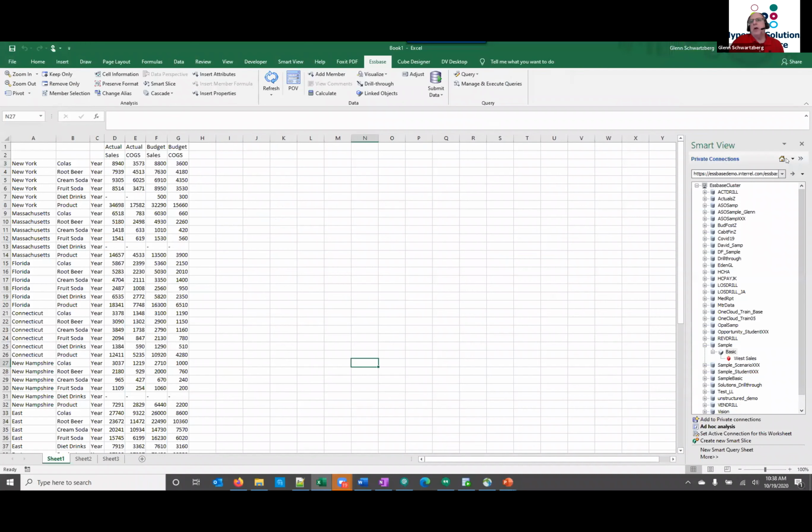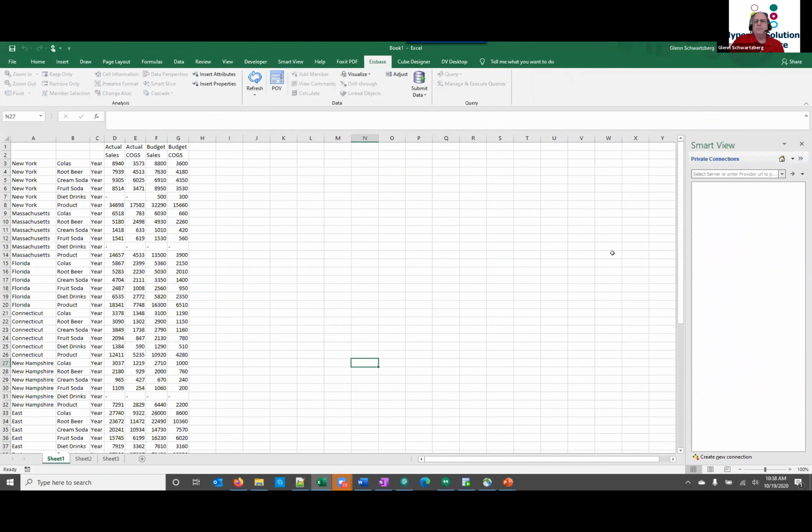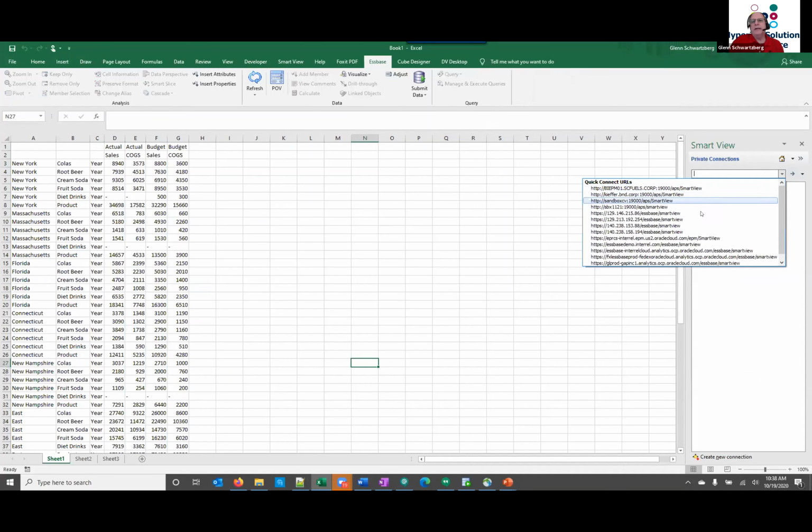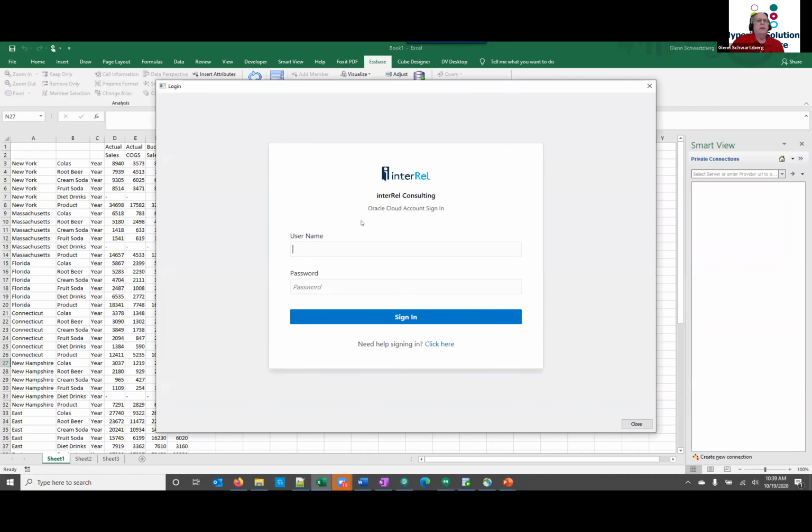So I'm going to log out here, and I'm going to go ahead and reconnect, and I'm going to be set up as a test user because this is how I did it. And I'm going to go ahead and log on.